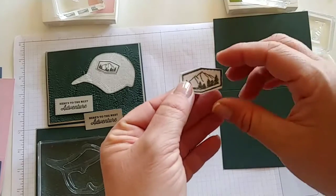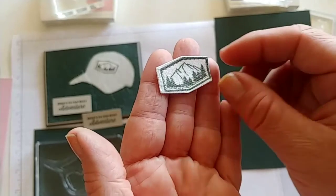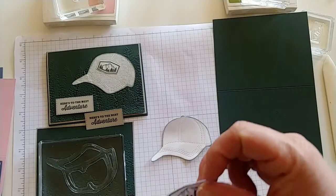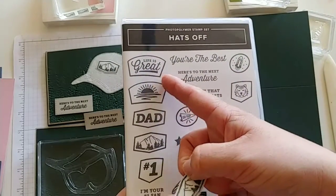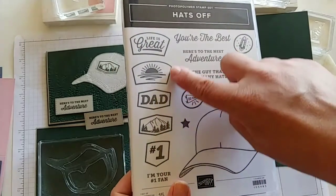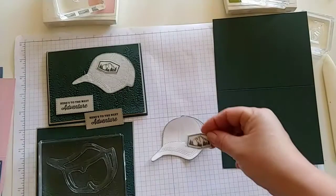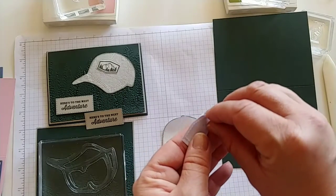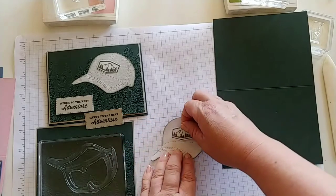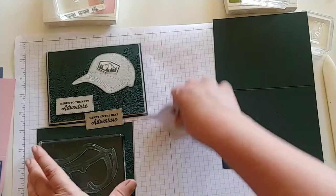And let's go ahead and remove this. This is the cutest little patch here. You see that? I love this. And there's different choices. So if you didn't want the mountain ones, you could have done Life is Great, the Cool Sun, the Dad even. Lots of great ones. And there are 2 for each size for most of them. For all of them, actually. Okay. So I'm going to remove the backing and have this awesome sticker and place it right on our hat. Just like that. Okay. This should be ready.